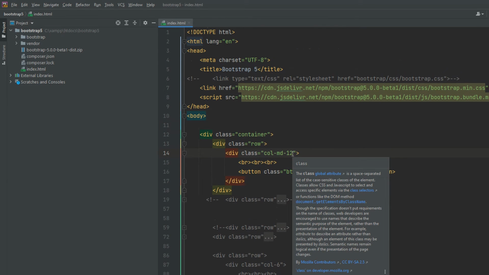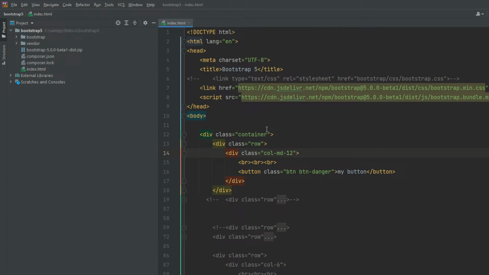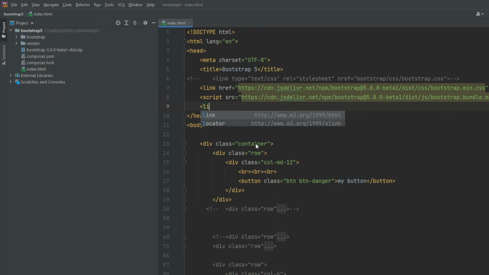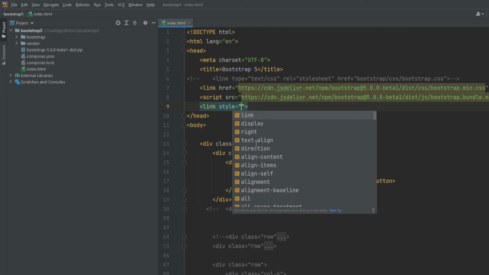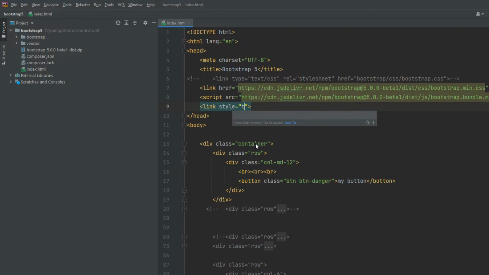What happens if you are going to use external CSS? I'm going to create a link: link type text/css, href, and rel stylesheet.